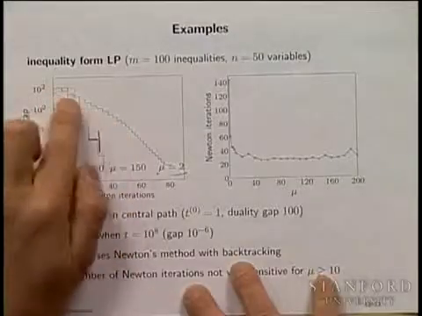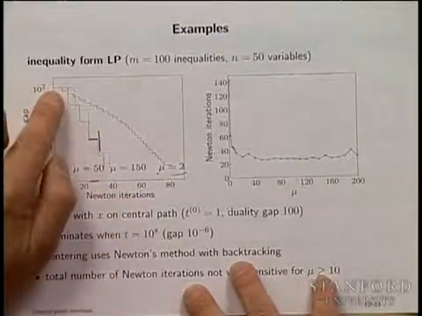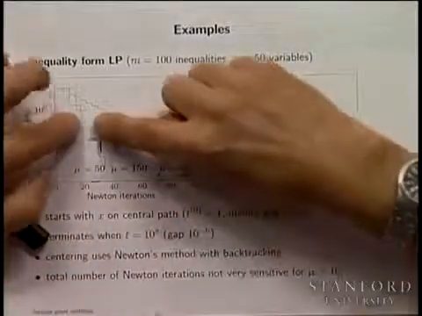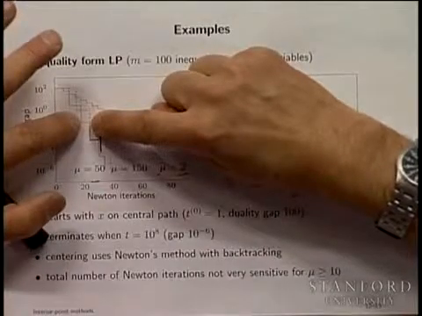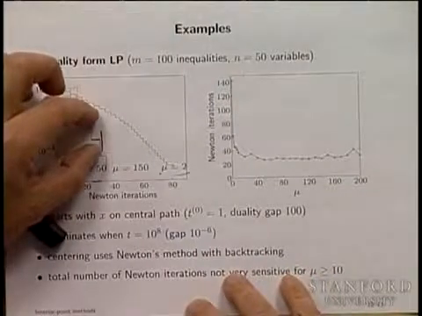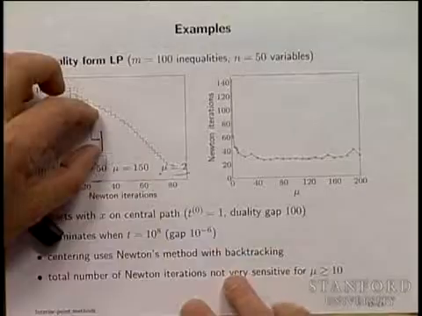And you can see down here, this is what you get. The weird part is here. This is mu equals 50. For mu equals 50, you see what's happening is the width of the treads is much wider because you're taking more Newton steps to actually recenter. But of course then the measure of progress actually is duality gap reduction per Newton step.